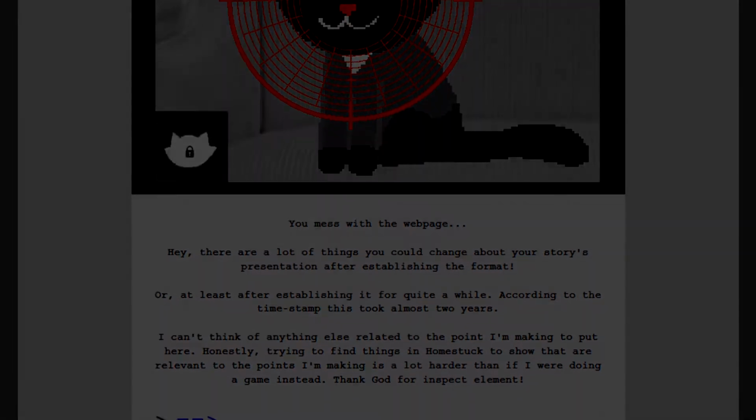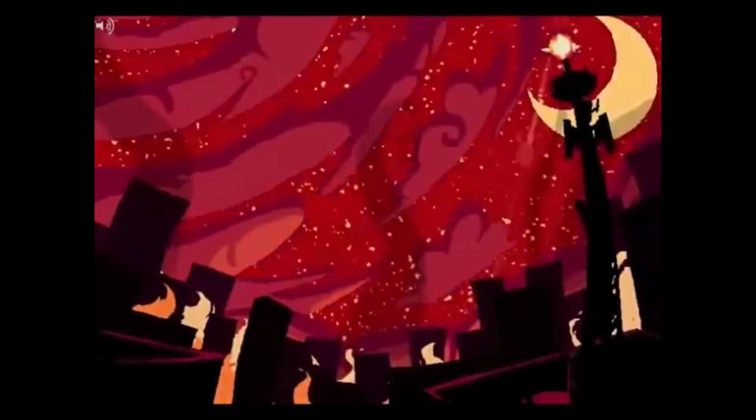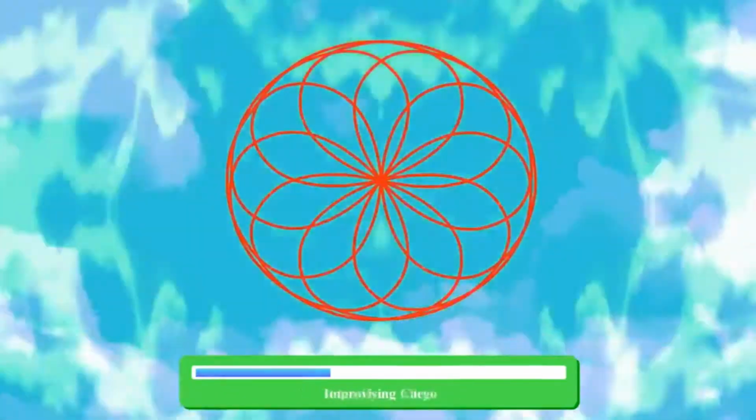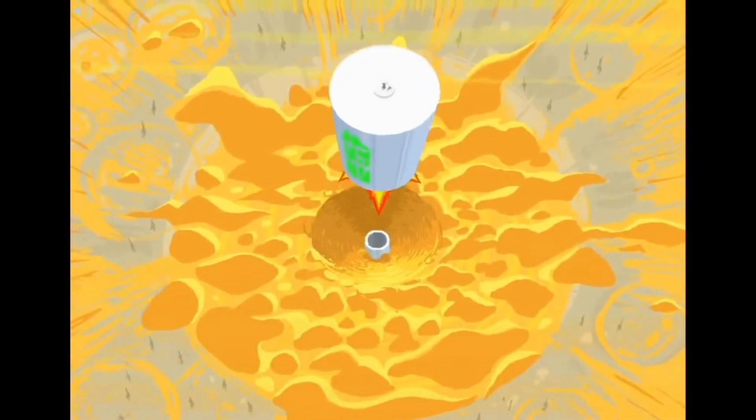Homestuck's approach to these format screws is to take an aspect of its format that's been built up over however much time and break it quick, but then go back to how it was before. Despite how cool the flashes are, they aren't the majority of the pages in the comic. Apart from the fact that it would require a hell of a lot of work, if you just threw flash after flash at an audience, the novelty would wear off.